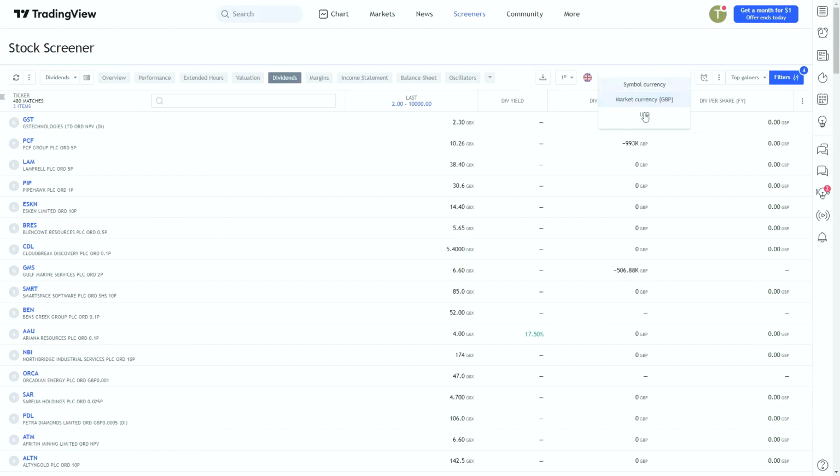You can see here we can change currencies if we're deviating away from the base, which is USA, but it's just important to remember, if you want that on the default currency or comparing USD, make sure you select the right one, particularly if you're looking through some fundamental data.